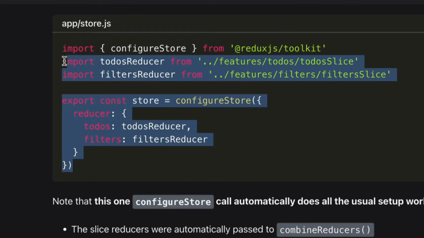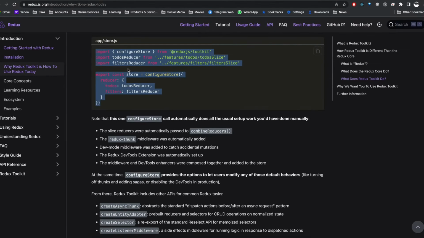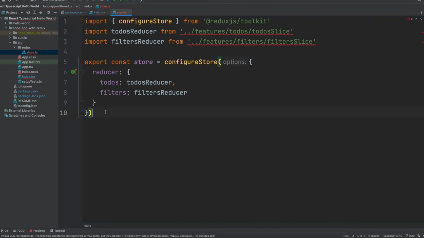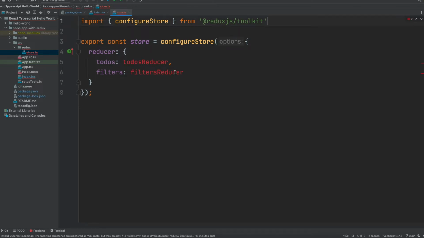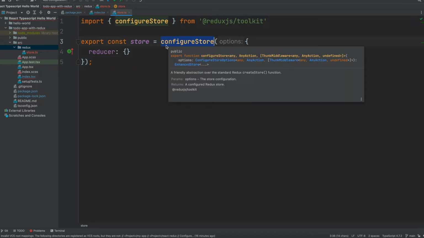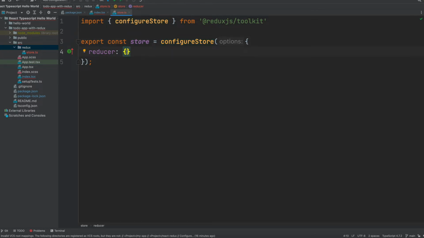So you will see this sample store file. We'll copy paste the whole thing, and we'll remove the items that we don't need. So we paste it here, semicolon. I will remove these items, and that's all we need to start the scratch for the store. All it does is configure the store, and we'll add some reducers. We'll talk about reducers. Don't get confused by the name and what this reducer means. Just know that in order to start the store, we need this configuration, and we will add our stuff inside of this reducer. But for now, it's empty.